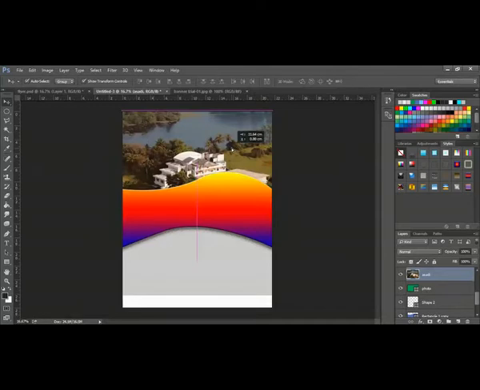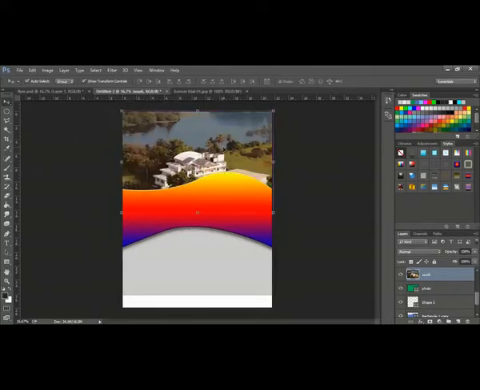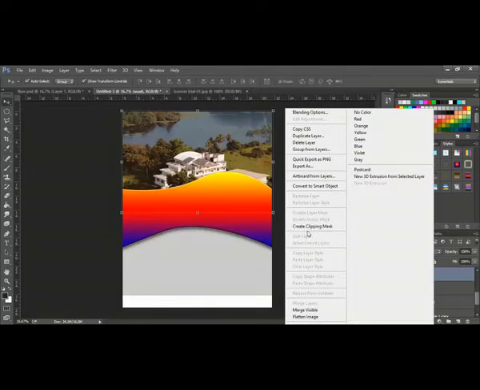You can keep the picture like this also, but you may have more control when you have it in here. So I will put it here. It should be just on top of the shape which you want to use. I'll go here and say create clipping mask.